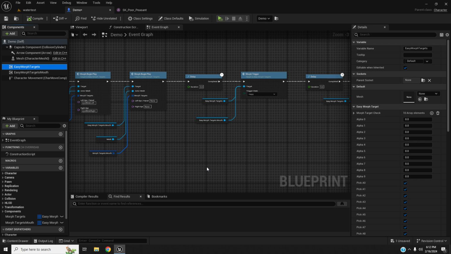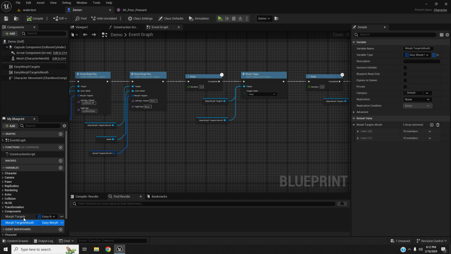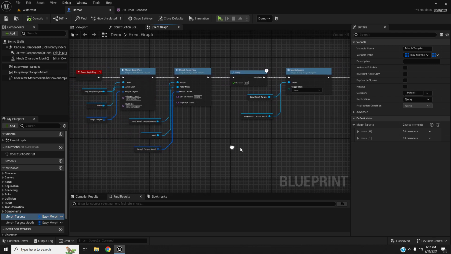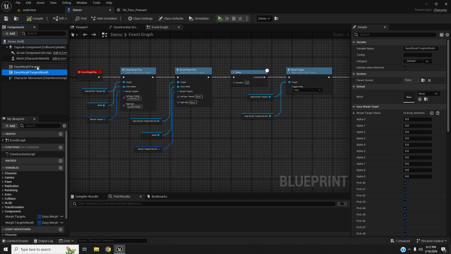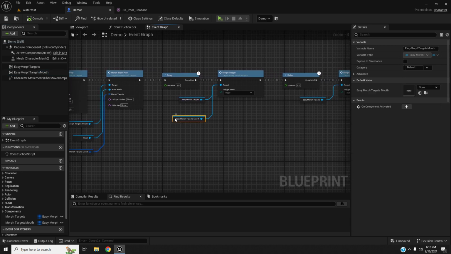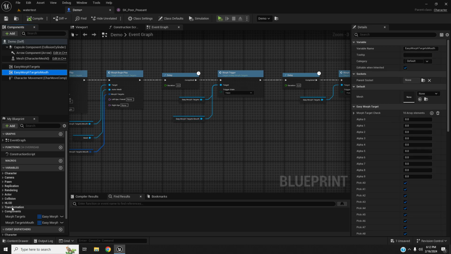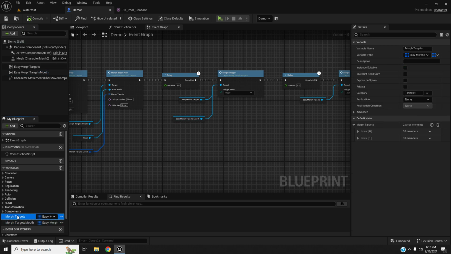Just keep in mind, like I said, you just want to make sure that there isn't duplicate morph targets on both of these that share the same name, because then they'll conflict. But otherwise, you can add as many of these components that you want, and it'll give you 10 apiece. You just got to make sure that you individually call them and keep in mind which component it's going to, and also keep them separate down here. So it's really going to help to label these for what you'll be using them for.